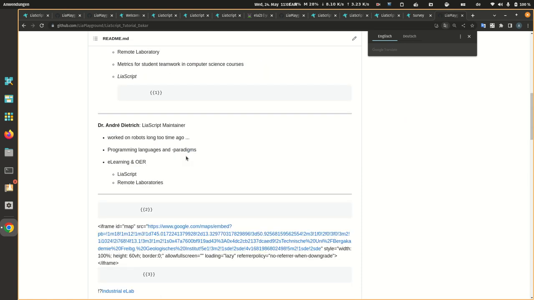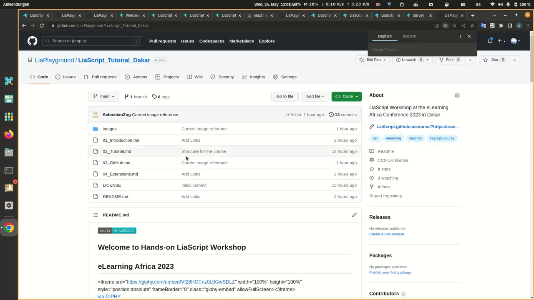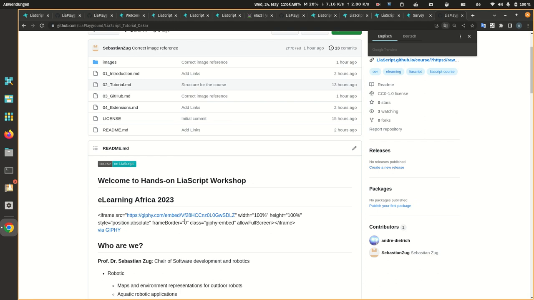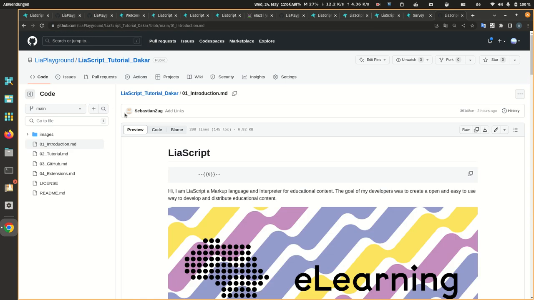GitHub is only able to render actual Markdown, it cannot handle JavaScript directly. Due to this fact, some of the structural elements, the iframe and so on, look a little bit different. But it's helpful to get an overview of the document structure and to edit it directly. This is just an image of a GIF that we added into it. It's a nice to have, but probably not the right thing for an ebook or something like this. So we've seen this introduction so far.